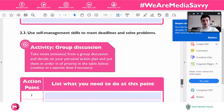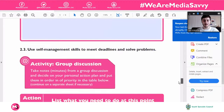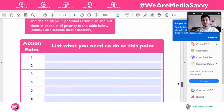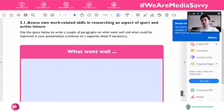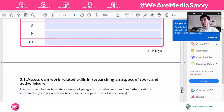Then, like we say, I should be able to give you some feedback once it's been delivered. You can do your action point as well. You can start to put in order what you are going to do, where you are going to start, and where you are going to finish up. And then after that, once you've delivered your presentation, a little bit of evaluation, what went well, and what you think could make it even better as well. That's something we can talk about once yours is done, dusted, and delivered. Signed, sealed, delivered, we could say.